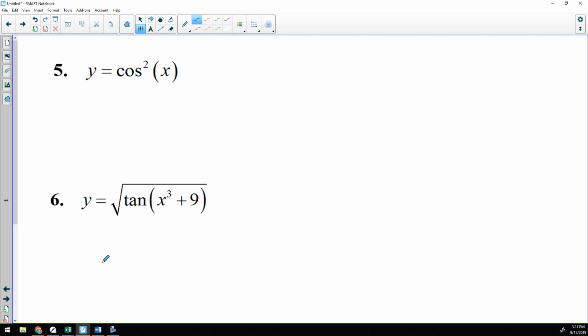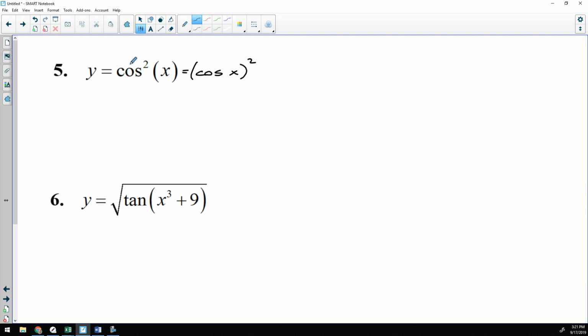Let's see, I think I have 3 more. Trig. Okay, so cosine squared. This is one of the sneaky ones, especially if you are new to the chain rule, because people don't necessarily see the inside. But if you have cosine squared, you need to know that that is the exact same thing as cosine of x, all squared. So if it's cosine squared of x, it's the exact same thing as this.